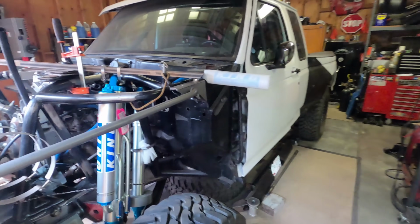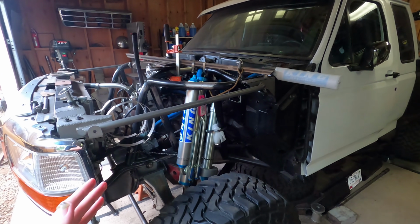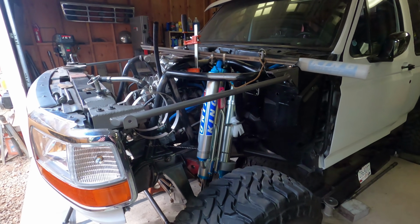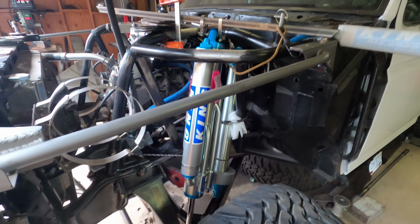Yep. So 16-inch coilovers, 18-inch bypass all the way around, and that's a big shock package for up front. Most people are running like a 14-16, so we've already found out that fitting a 16-18 in here is going to be kind of a challenge.